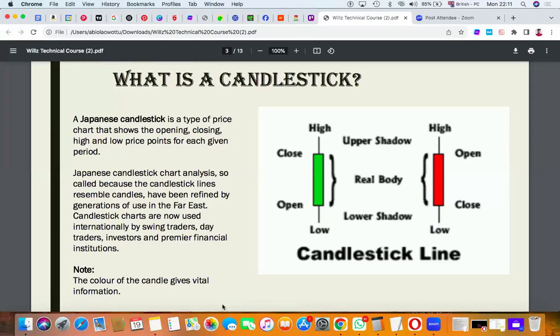But don't be confused. You see on the screen, you see the red candle, you see the green candle. A lot of people use red and green candles. We feel like when the market is dumping, there's blood in the market, everybody will be red. That's why they use the red candle majorly. When everything is pumping, bullish, they will be seeing green everywhere. That's why a lot of people use red and green. But mind you, it doesn't stop at that level. You can use any color to represent both the bullish candle and the bearish candlestick.